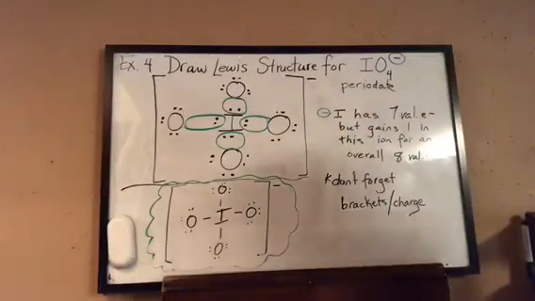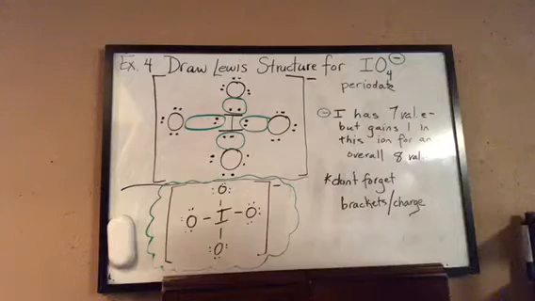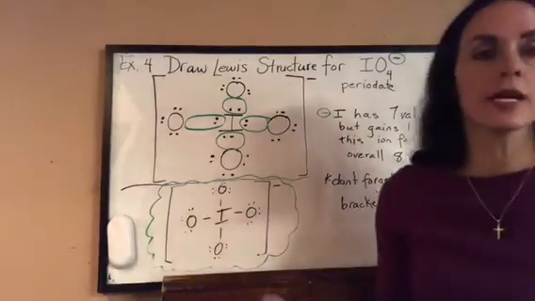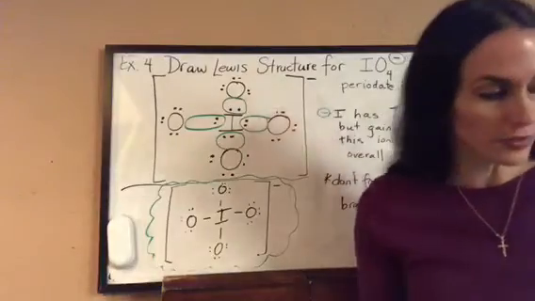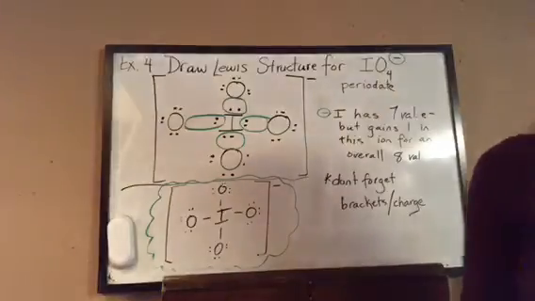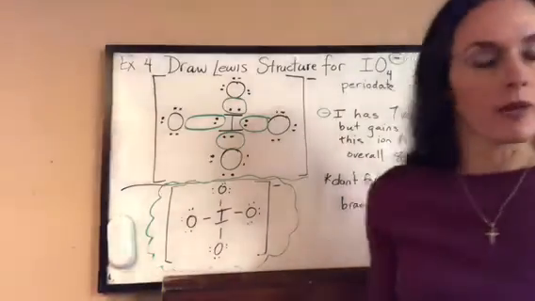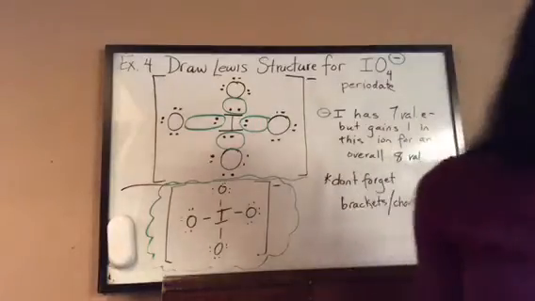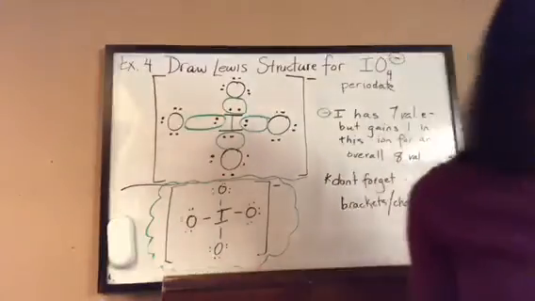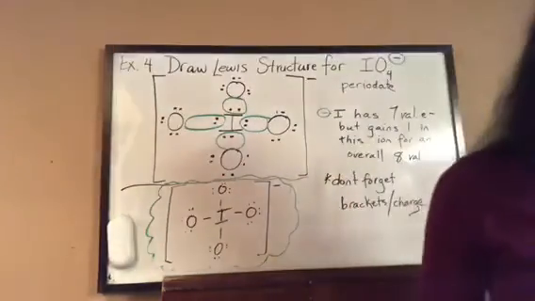Well, we only talked about one exception to the octet rule, that being hydrogen. We have some other common exceptions to the octet rule. We have some exceptions where we have less than 8 electrons, and hydrogen is one of those. So hydrogen will not fill to an octet, it'll fill below with only 2 electrons around it. Boron is another atom that typically does not follow the octet rule, unless it is in the form of a polyatomic ion. But traditionally, boron does not follow the octet rule.